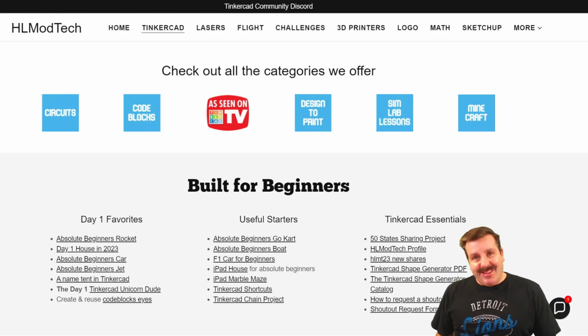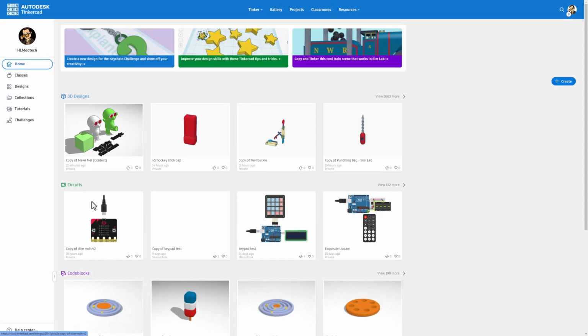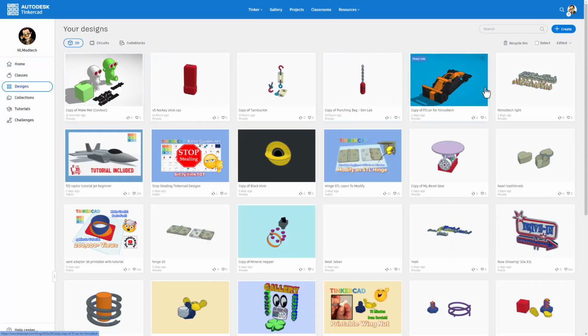So let's get cracking. Today, Tinkercad has blessed us with a brand new Tinkercad workspace. Let's check it out. Looking at our homepage, we initially get to see all our designs. Notice if we click on the View More on my large screen, I have now got a ton of designs shown and the icons are epically large.